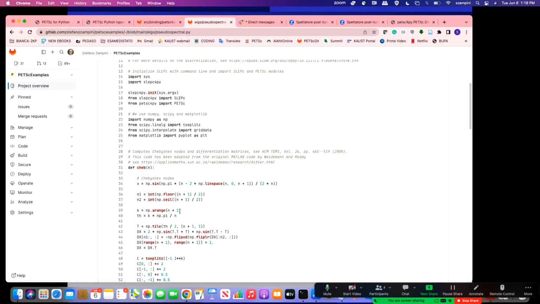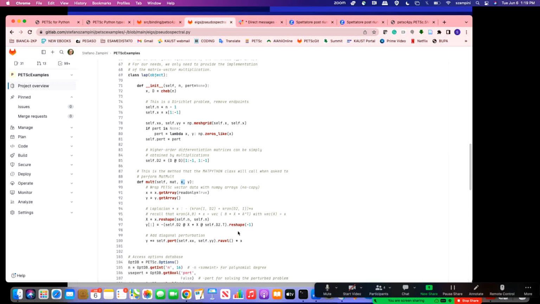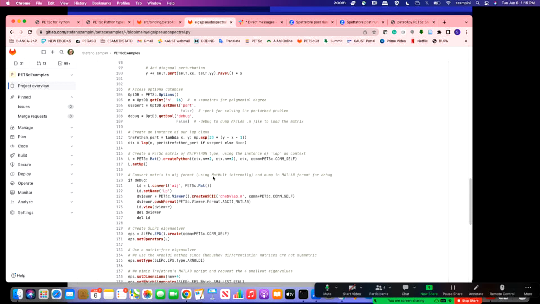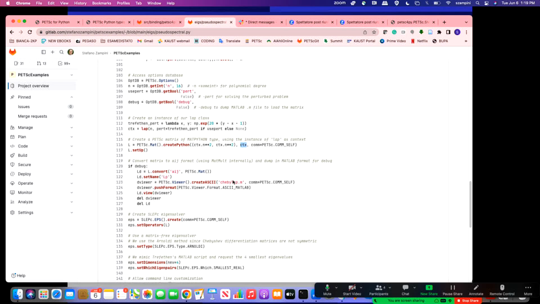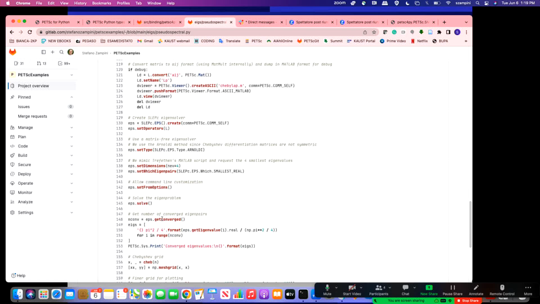And here, the only thing that I have to do is say how the matrix applies on a given vector and gives the output. And as you can see, this is NumPy stuff. And in this example, I create a matrix which is of type Python that has an instance of this class as a context, and I feed the matrix to SLEPc, and I compute the eigenvalues.